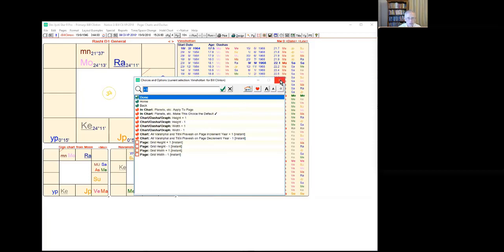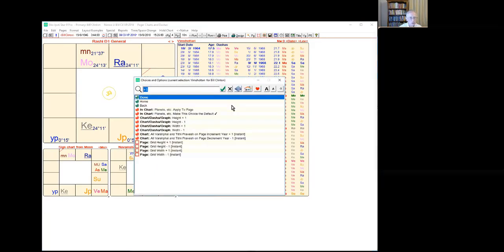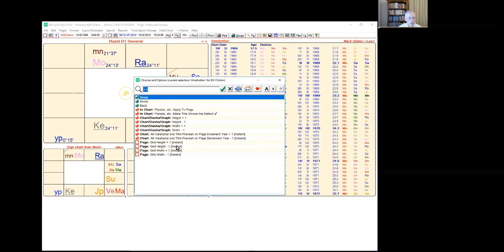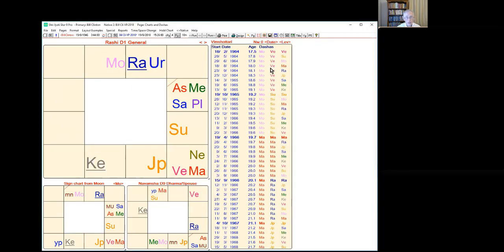So I can cancel out of that. But these instant changes will remain. I should have recorrected it. But anyway, let's show changing the Samvatsari. So it'll generally remember the last thing you searched on. We can reduce this again. And we want to make it less wide because we want to put something else there. Now you still have to click done. Okay, so you've got, this is a single column.